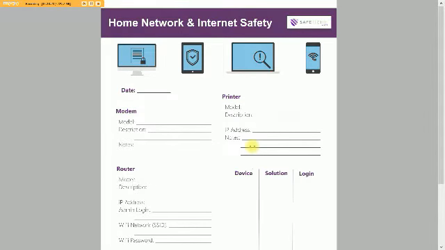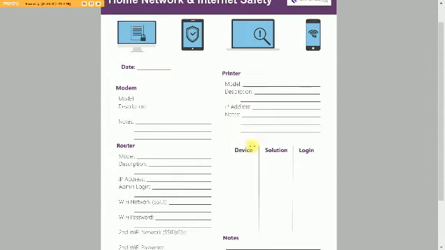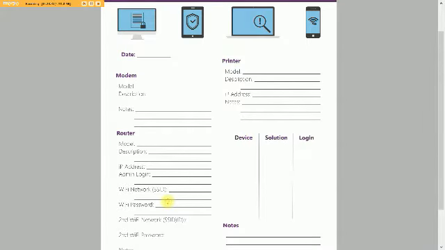And what it is, it just allows you to keep track of all the different devices and modem, router, printer, things like that. And so it's all in one place for you to put down the passwords and the Wi-Fi passwords and the network. So as we go through the setup in these next couple of videos of Clean Router and of your individual devices, feel free to use this as you want to keep track of the different notes and solutions that you're using.